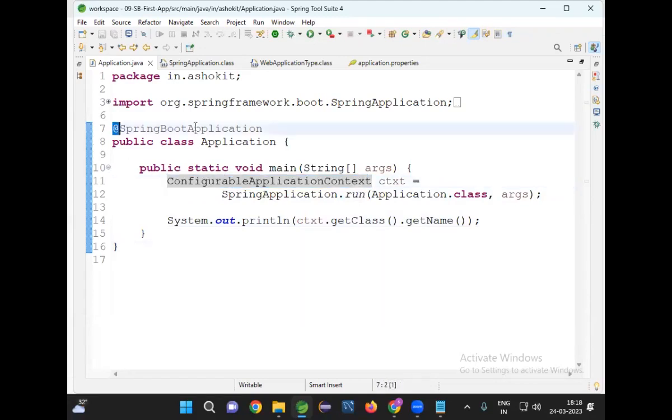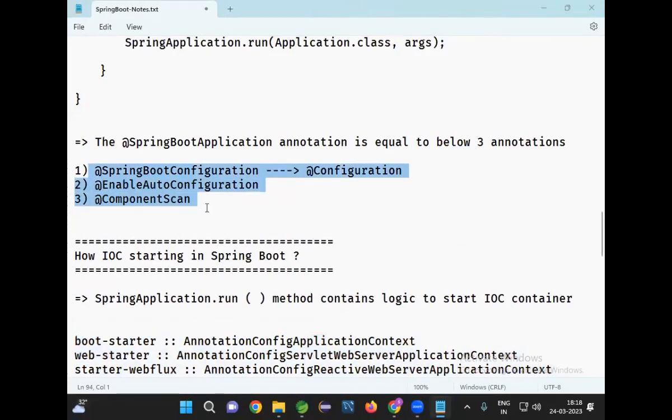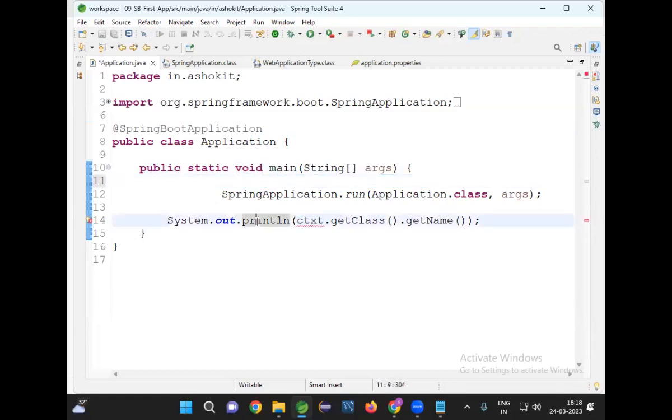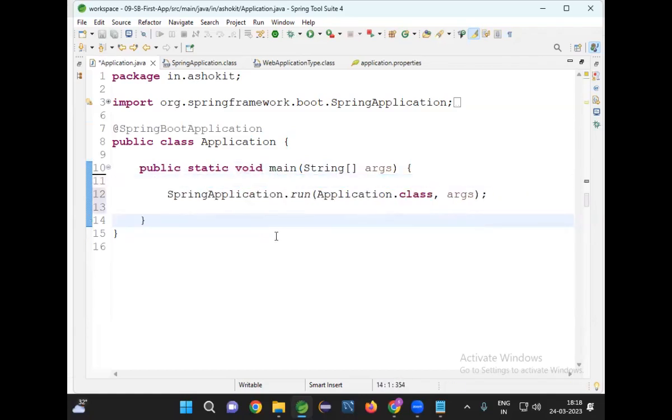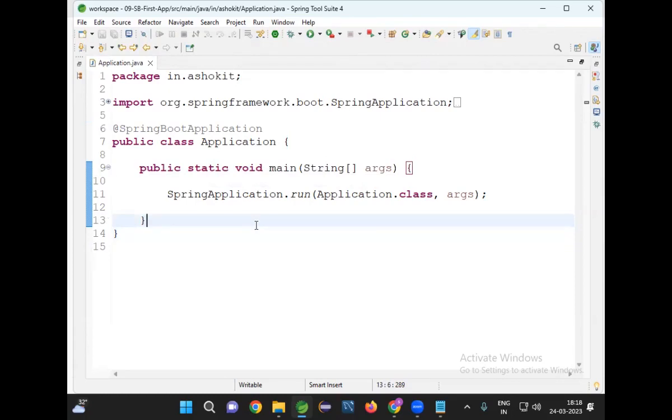Now, what is this annotation? The @SpringBootApplication annotation. That annotation is equal to 300 lines of code. Just 2 lines of code: @SpringBootApplication and SpringApplication.run method. But a lot of story we need to understand internally, how this annotation is working and how this run method is working. Every Java programmer should know about the Spring Boot start class, because that is the entry point for the boot application. Most of our work is reduced by this run method and that annotation.